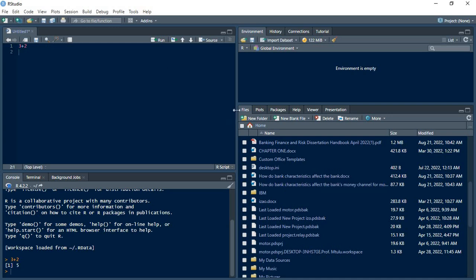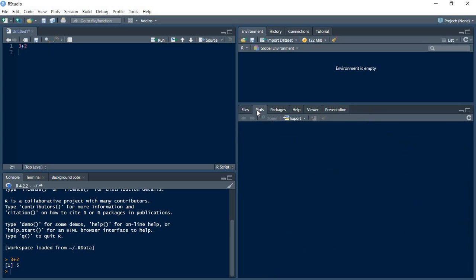That is the file. Then we have plots. For this window, under plots is where we have our graphic representation, or rather the visualization. If we do a chart, the chart will be displayed under plots.